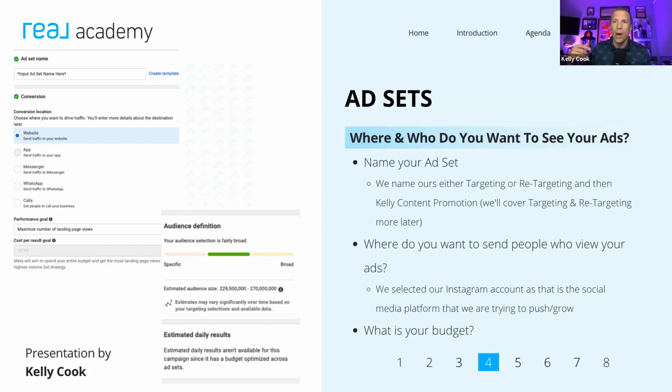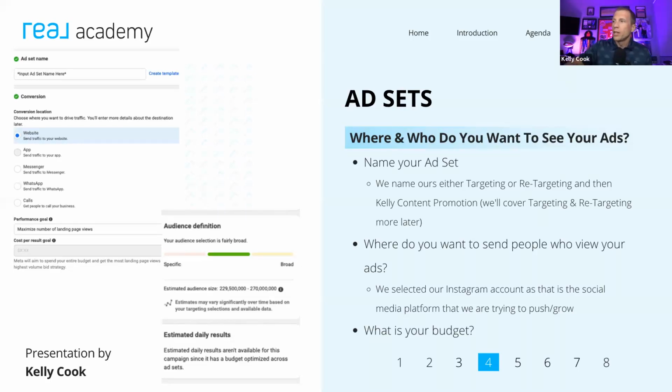Now, could you run something like this to where you are just trying to get agent referrals? So people come in, some city you don't work or live in, but you can refer out people. Sure, you can run that campaign too. A little more work, right, and whatnot, but you could do that. But your budget needs to be bigger for the amount of people that you are targeting.